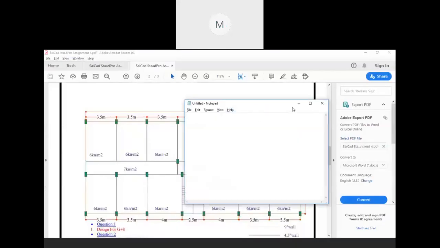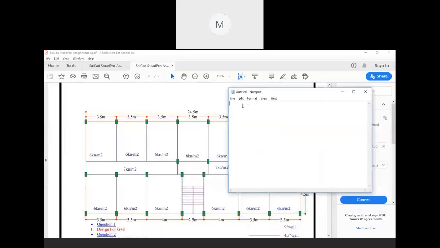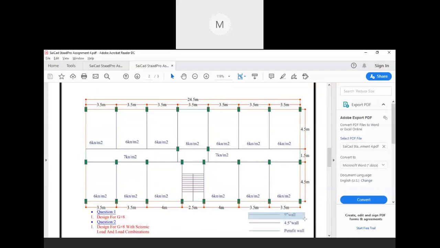First of all, we will create a list of dead loads. This is our dead load, and first we have a wall load. In our problem we have this 9-inch wall. See this 9-inch wall. Which are the 9-inch walls? All the outer walls are 9-inch walls.